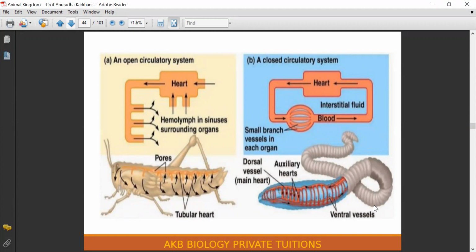ये जो arthropod है ये कौन सा पता है आपको? दिखाई दे रहा है A वाला, ये कौन पता है आपको? Those who eat non-vegetarian food should know. What does it look like? Any guesses? Any guesses? What does it look like? No one. It's the prawn. It's an arthropod. It's not a fish. Fine.